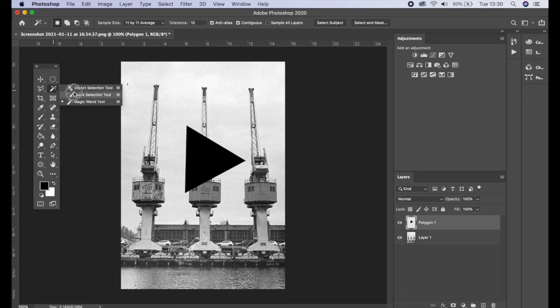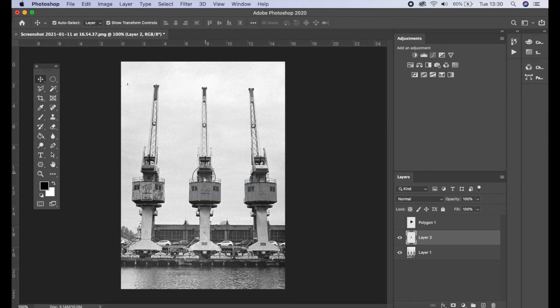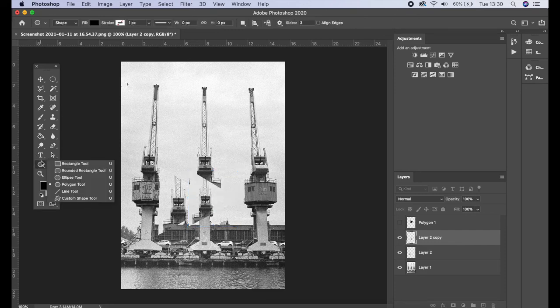So I can go to my Magic Wand tool, click on this area here. Now I don't need this layer anymore, so I'm just going to hide it. I'm not deleting it, I'm just hiding it. And then I can click on this area, and on this layer, sorry, and then you can apply that shape. Again, you can copy and paste that shape if you wish. So you can duplicate it. You can draw any custom shape as well using the shape tool. So that's how you can apply vectors to your image, and by applying the vectors you can then copy and paste different layers and blend them into one another as well.